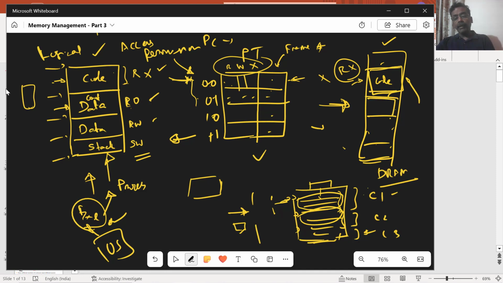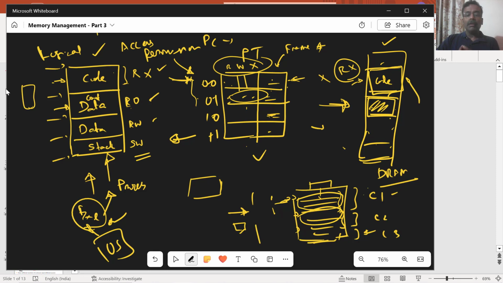Only when you bring the particular page into your physical memory, you need an entry in the page table. Though there is space for each of them, only those pages which are currently in use are having an entry in the page table. Other things will have space reserved, but they will have an invalid entry for a frame number, which means that even that page is not there in the main memory itself, there is no relevance to the read, write or executable permission.